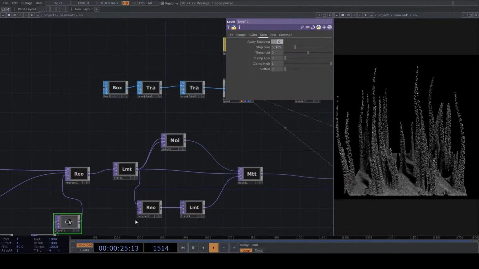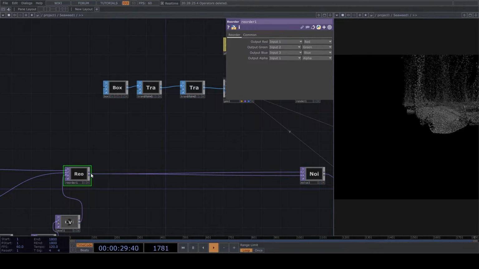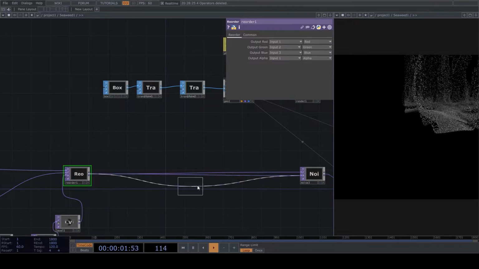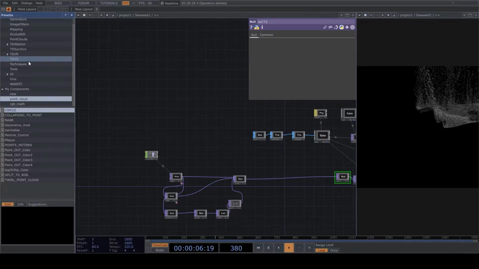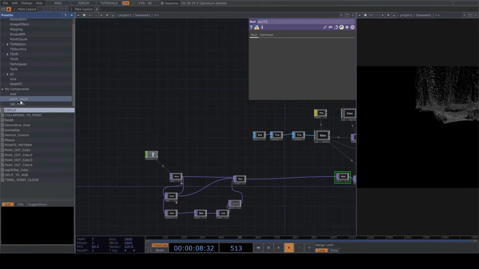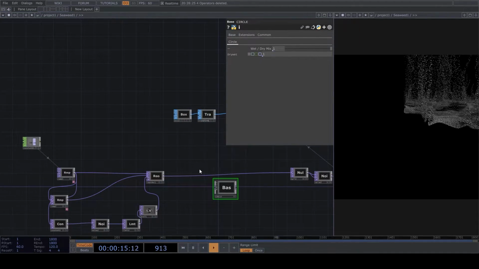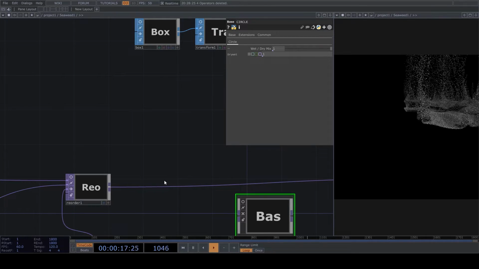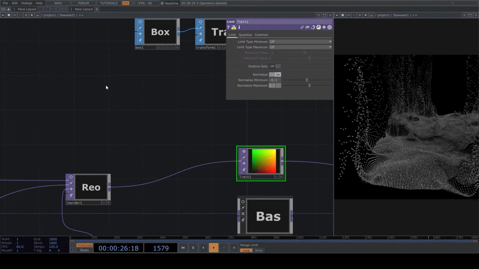To get this, let's remove this one, add null here, and let's use the component that we did at the very first tutorial, circle. I don't want to remove this limit.